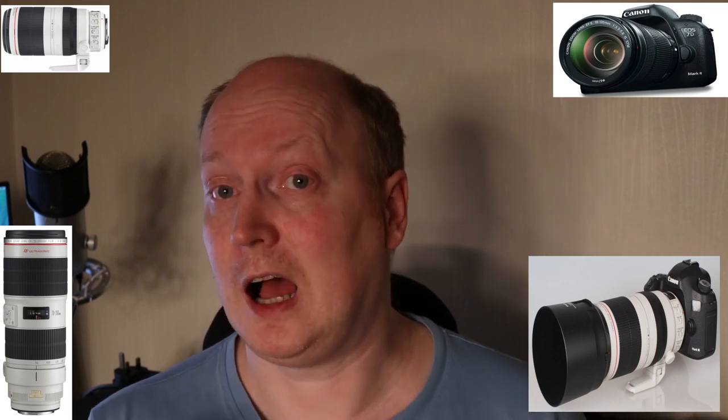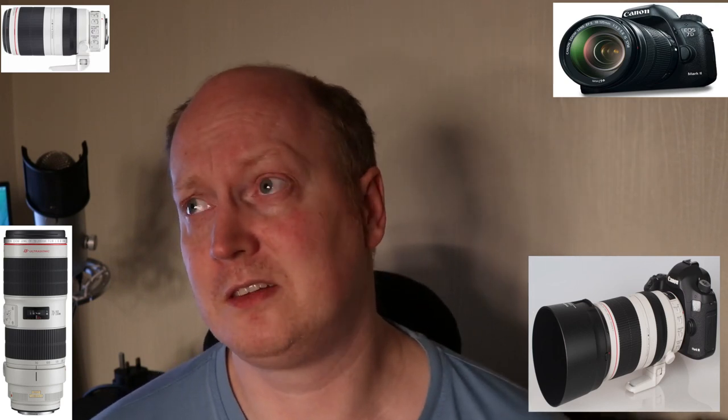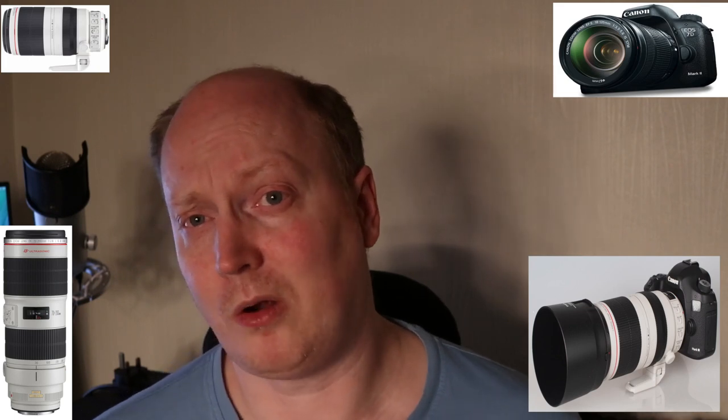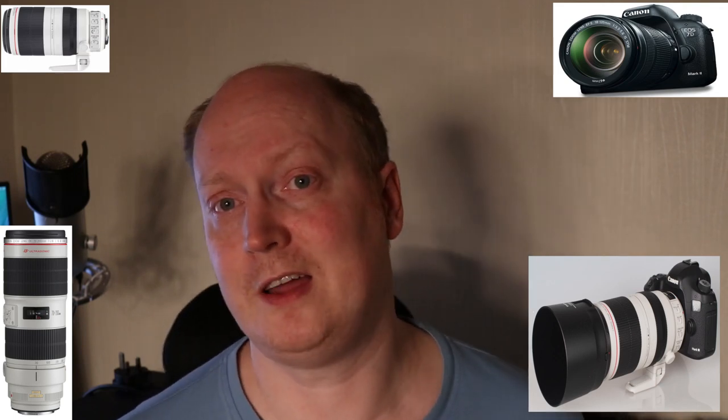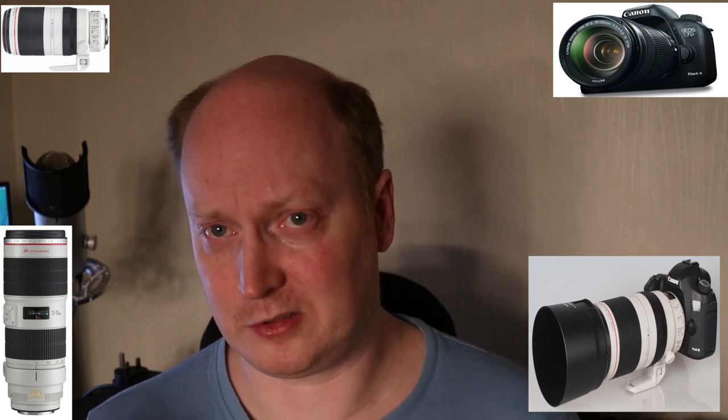I would probably advise not buying one of the kit lenses because they're cheap and very easy to replace in the UK anyway. But when it comes to L lenses and some of the professional cameras, don't be too concerned about buying a grey import. You can save a lot of money and you only get a one year warranty anyway. And to be honest, I've never had a Canon lens fail on me, especially within the first year. A lot of my camera lenses were three to five years old and they never failed on me. Sometimes you don't need a warranty. The decision is up to you because sometimes you can make massive savings with grey imports.